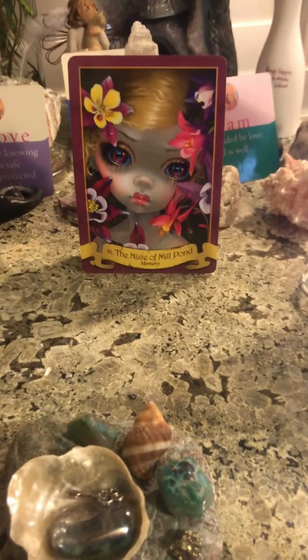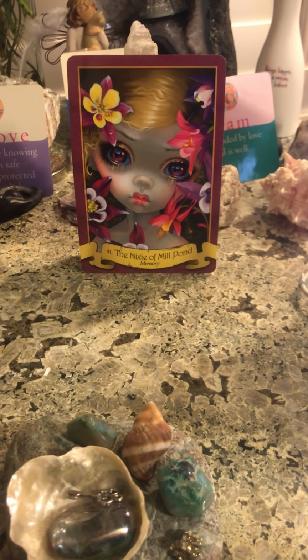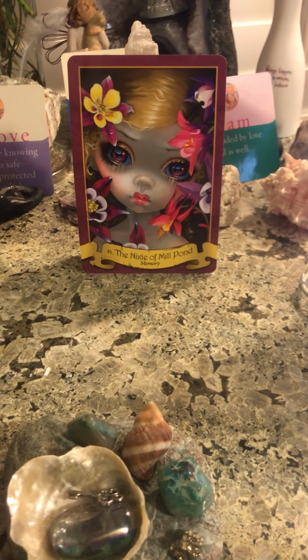I've got to remember these stories. Gosh, I'm dropping all my cards everywhere. So dropping something. Earth signs, something's being dropped. You're either dropping something or someone's dropping you or something. Could be a job, could be an idea, not quite certain. So right now, this is about someone calling after another.